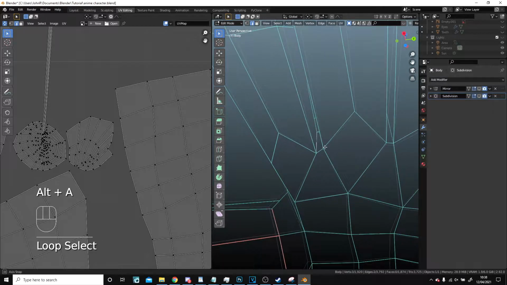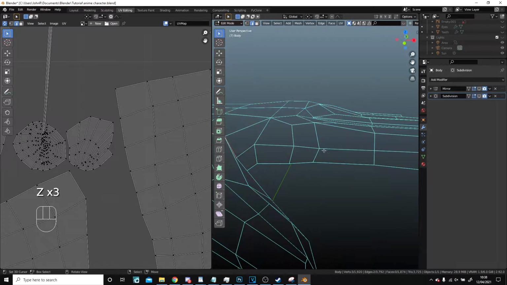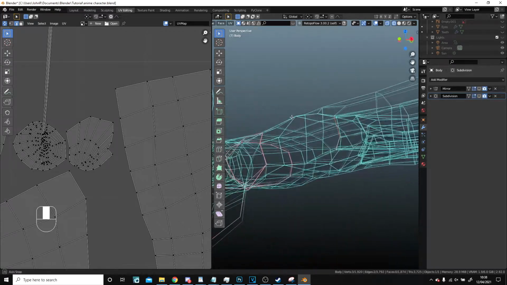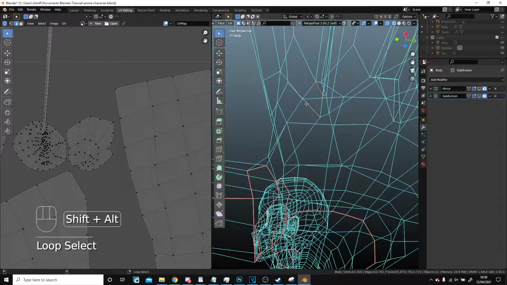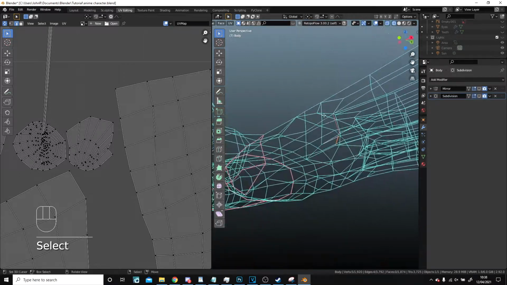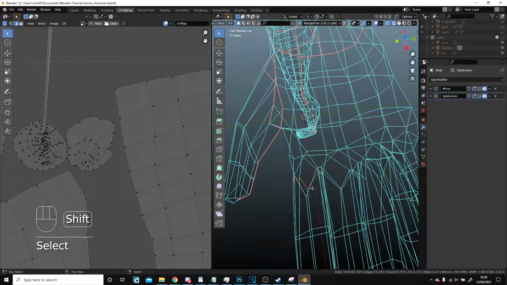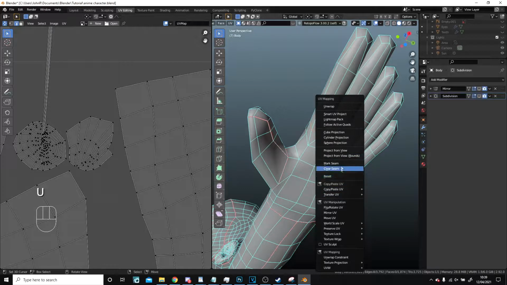So if I select this line, and I want to be able to see through it. Brilliant. Do I go? Yes, I think I do. Up and around the finger like this. Then mark the seam.